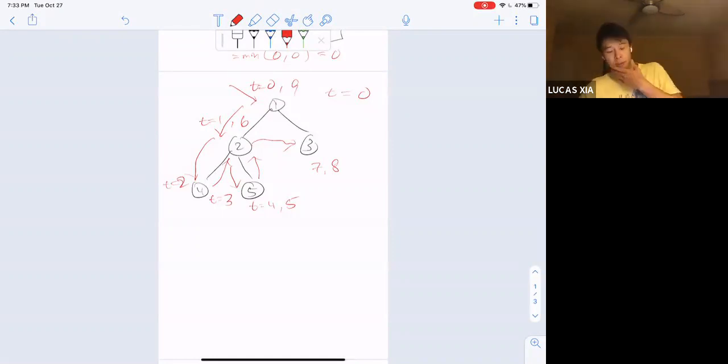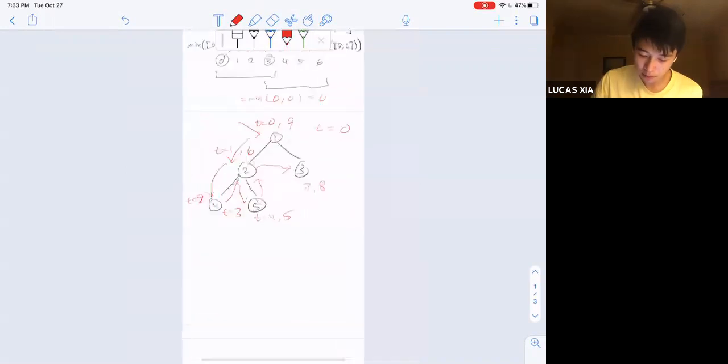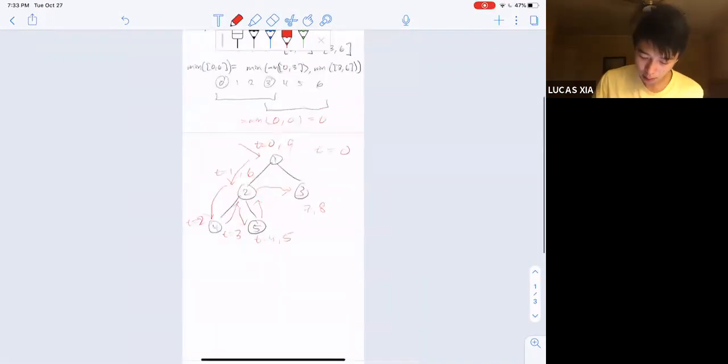So observe something about these in and out times, right? We can essentially represent them as ranges, 0 to 9 in this case, right? 7 to 8 in this case.